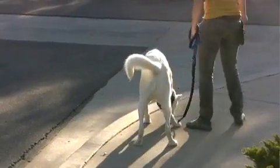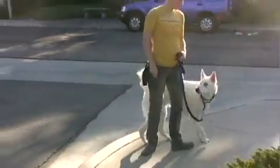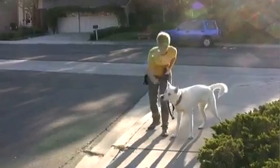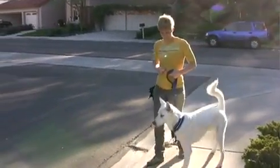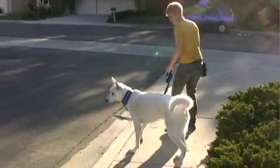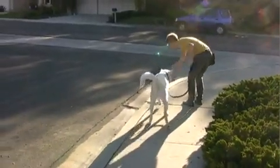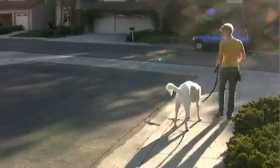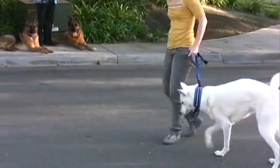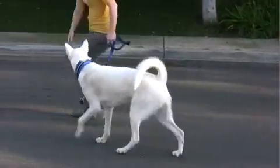If you're on a walk with your dog and you see a dog or a person, feed your dog a treat in their mouth while they're looking at that person. You can also click and calmly put the treat down on the ground — putting the treat on the ground in slow motion helps to calm the dog down. If your dog is refusing to eat treats, that tells you the dog is either too aroused to eat or your treats aren't good enough, so create more distance between you and the stimulus.